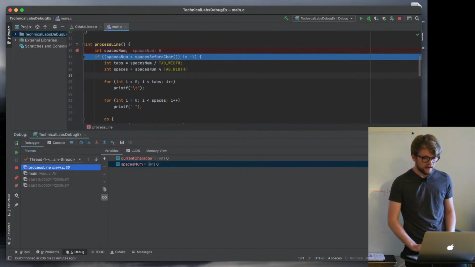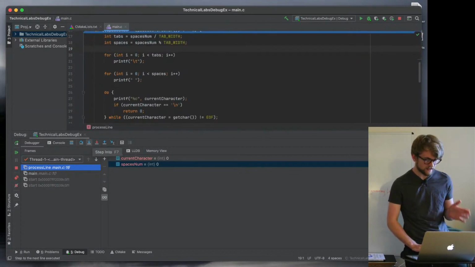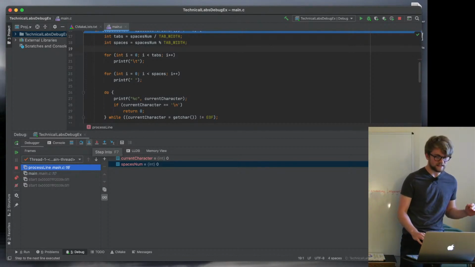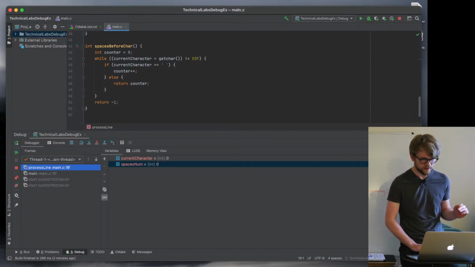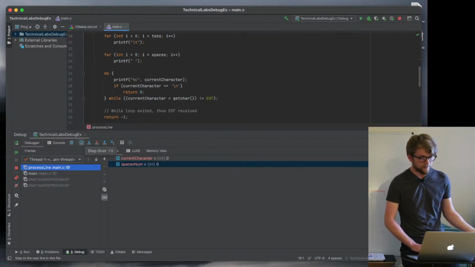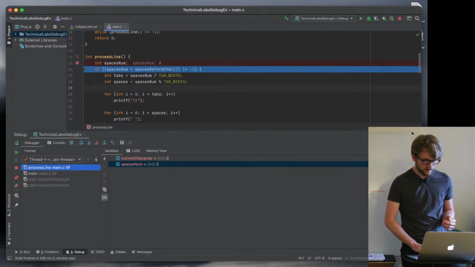Here we've got this spaces before character function. If we step into, we will go into that function, whereas if we step over, we will go straight over it to this line here.